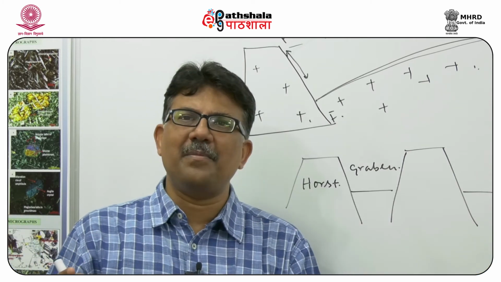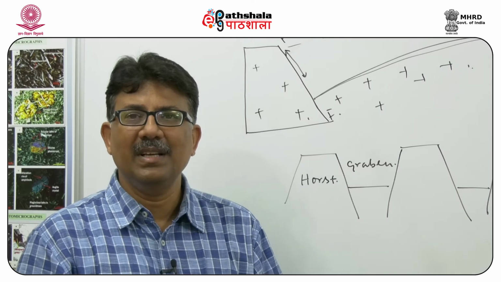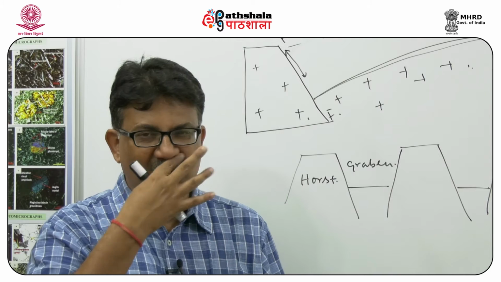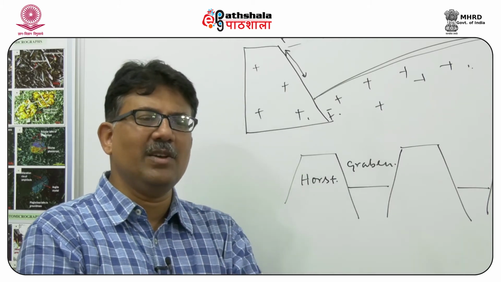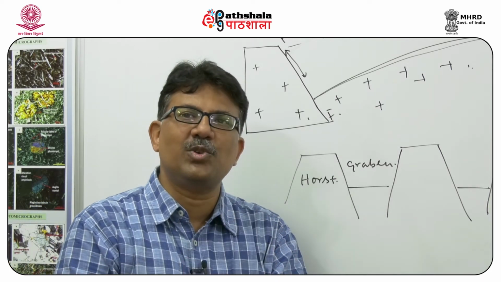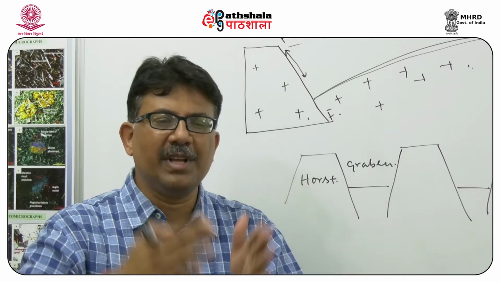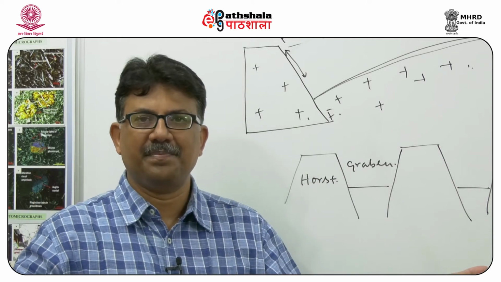Then we go to the passive margin basin. Now, what is the passive margin basin? It is a transition from the continental to the marine. That is what we call the passive margin basin. That means a mechanical stretching has started, the stretching that led to the spreading and then the drifting apart. So, rift, and the spreading giving way to the drift.